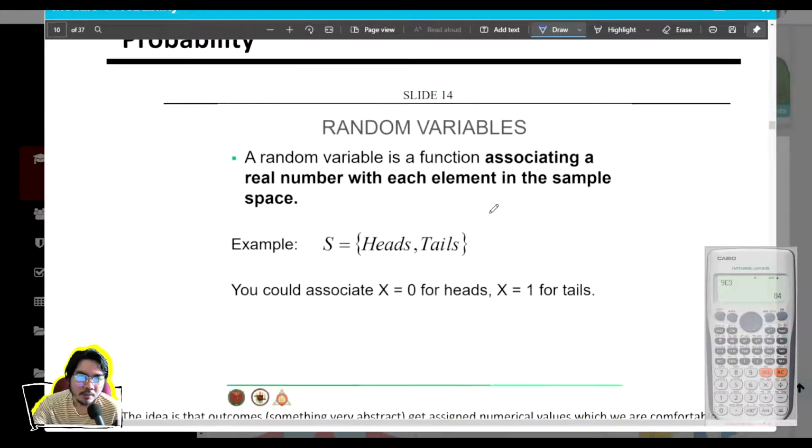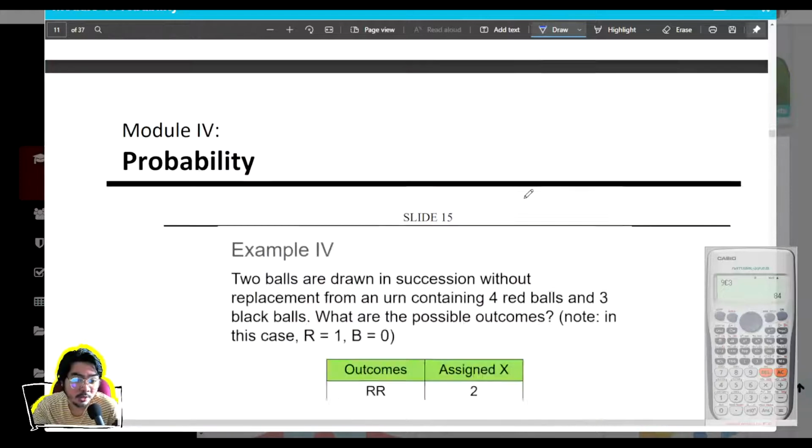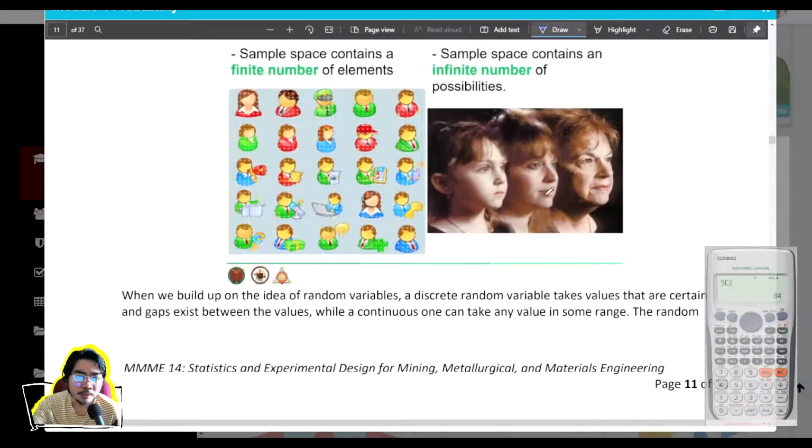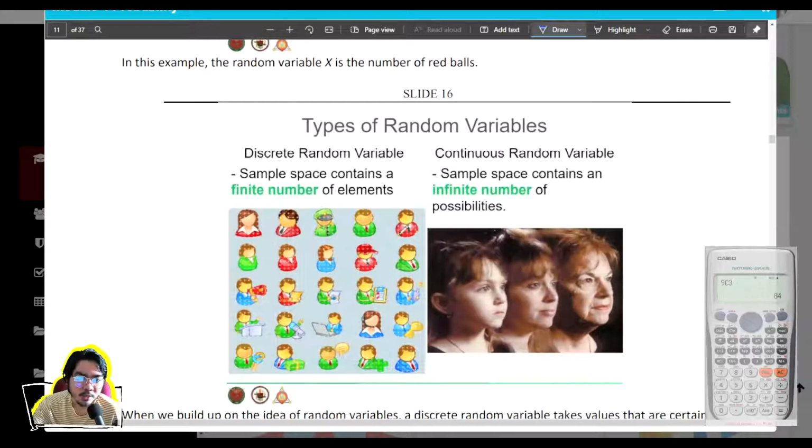But there are more complicated cases now that involve what we call a random variable, no? And I'll leave it to you guys to understand what random variables are. Although hindi naman siya ganun ka-importante sa lesson, pero if you want to have a deeper appreciation kung bakit importante si probability to statistics, then you need to understand what random variables are, no? Okay? So, there are two types of random variables. Meron tayong tinatawag na discrete random variables, as meron din tayong continuous random variables.